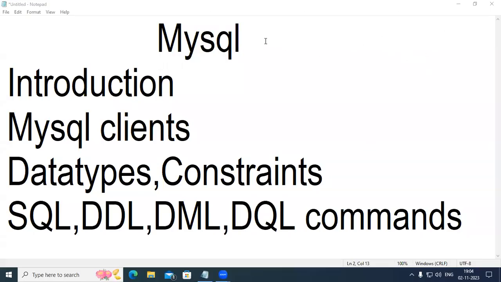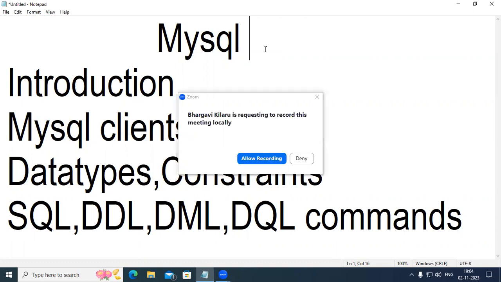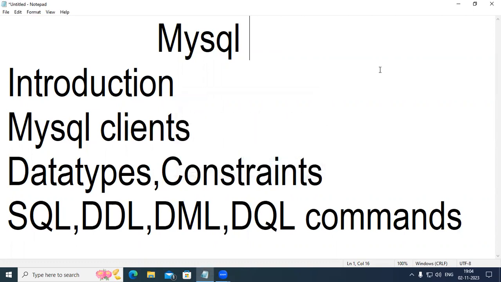Okay. So today we are going to discuss MySQL. MySQL is an RDBMS, a relational database management system. Using this RDBMS package, you can store data, retrieve data, and in general maintain the data. A database is basically a collection of data. So we are going to maintain data with the help of this MySQL DBMS, database management system.